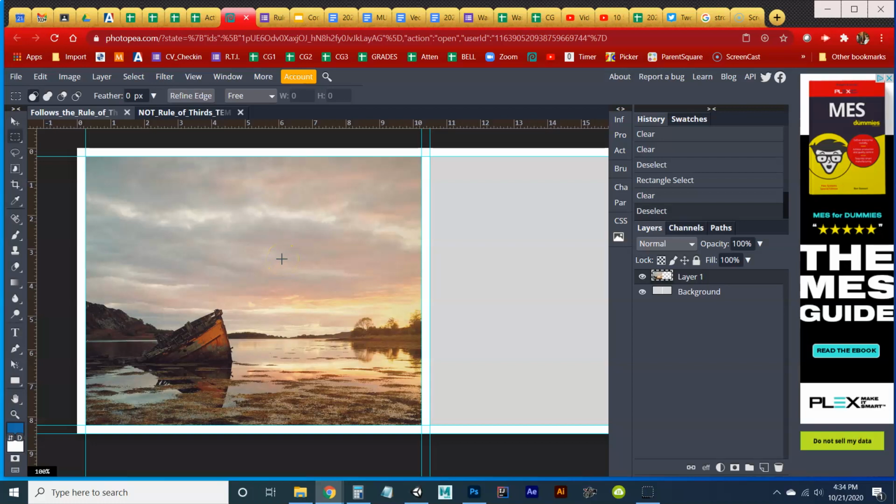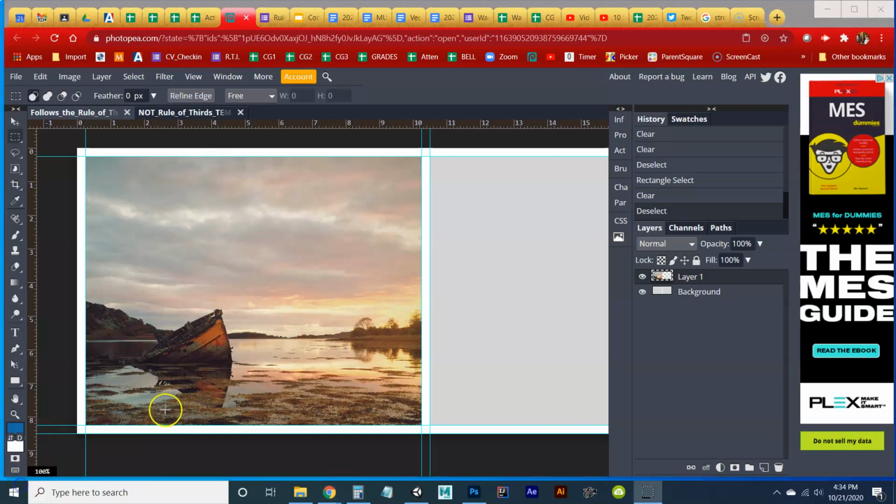Now, what we want to do is we want to take these pixels that make this image up and copy them and paste them into a new canvas. Then we are going to draw the lines that represent the rule of thirds on that canvas. We don't want to do it in here, okay, because we have some problems. It's easier to do it on another canvas and keep it clean and then bring it back in here, all right?